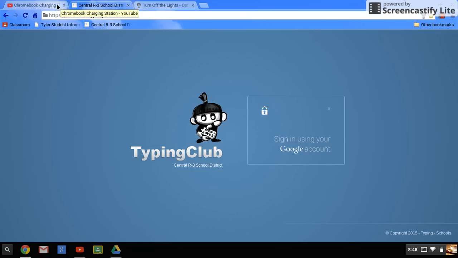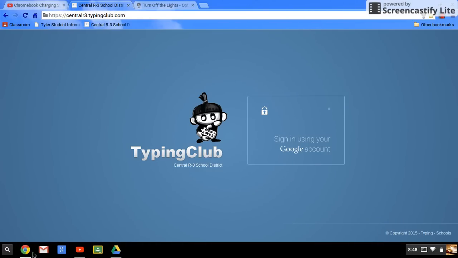The last thing that I want to show you is how to pin apps to your shelf. Down here at the bottom, this is called your shelf. And so whenever you want to access something easily, you can add it to your shelf. You can see what options are on mine. It's probably different than the options that were preset on yours, but you can customize this to whatever apps you want down here. There is a launcher right here on mine. If yours does not have a launcher, you have this same magnifying glass on your keyboard. You can click that magnifying glass on your keyboard if you don't see this on your screen.